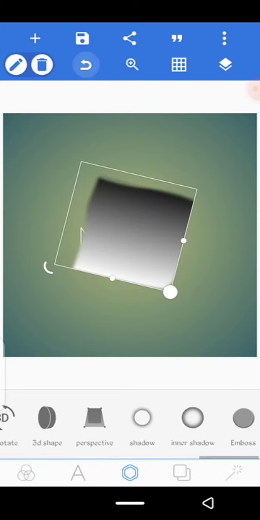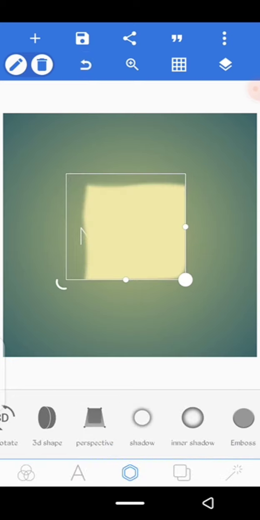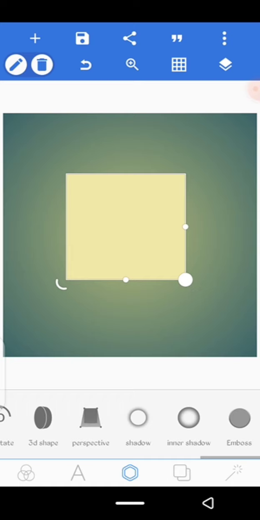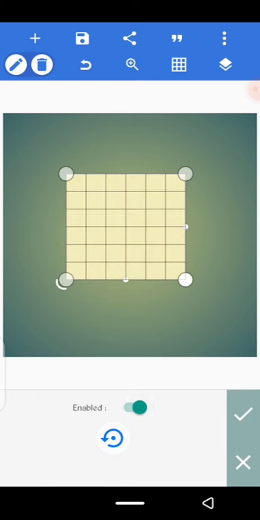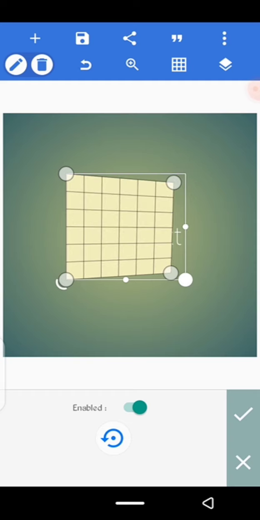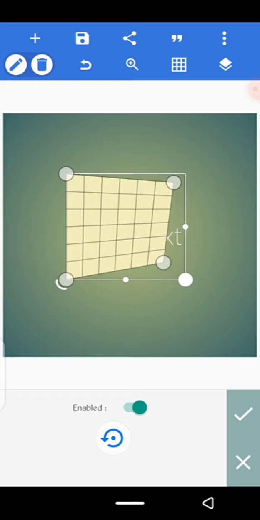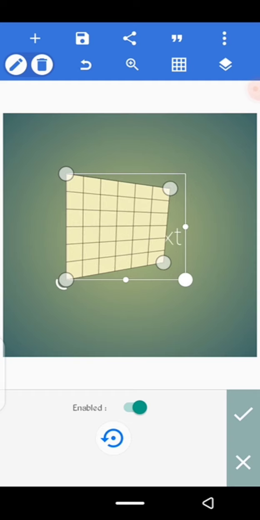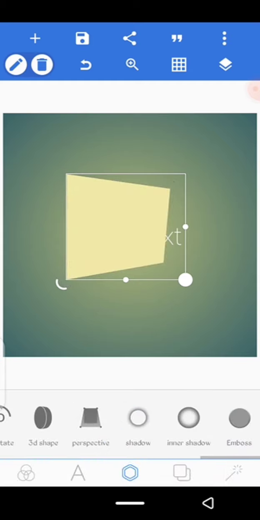Let's undo. Perspective, you already know about this. Hold this small circle to set the perspective of your shape. Shadow, you know about shadow already.